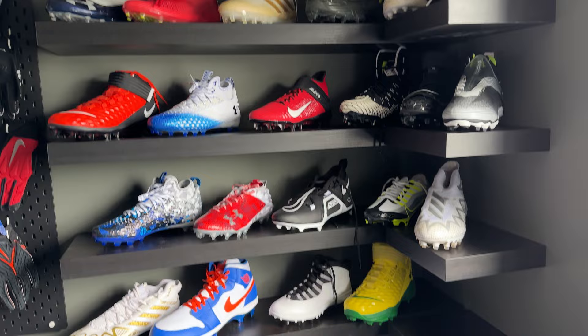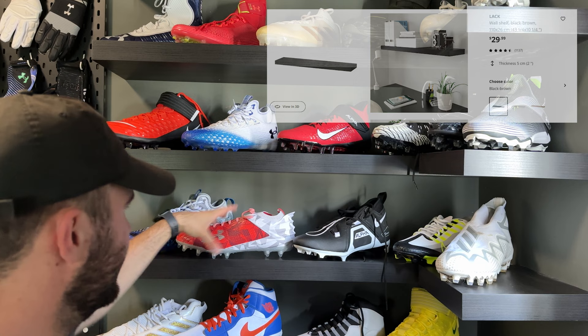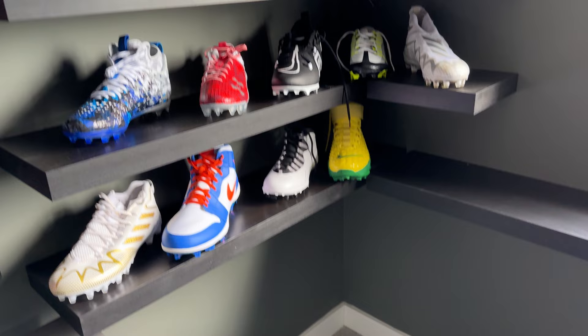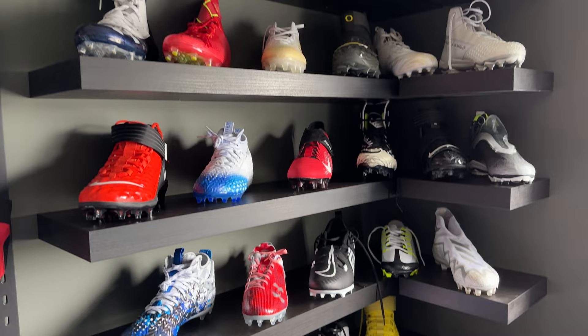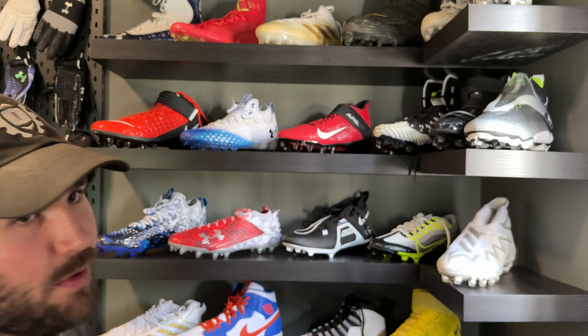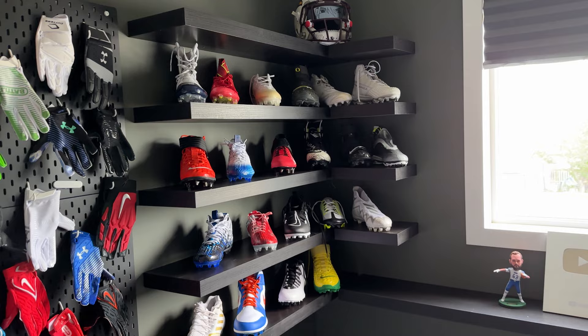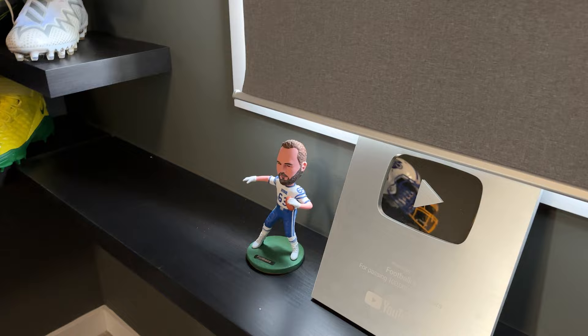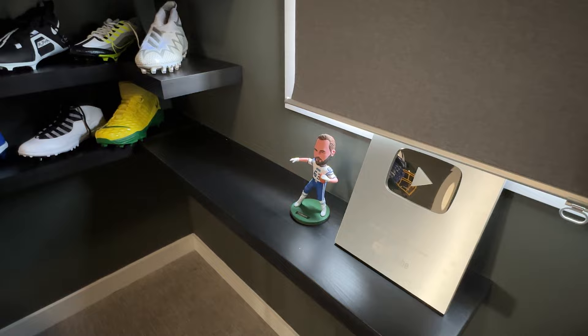This is the cleat wall. Before I had those really skinny Mosulanda shelves which meant I could only store cleats along the wall — it was a cool idea but just wasn't practical for the amount of storage I need. Now I have around 30 pairs of cleats on here, and I can actually squeeze in at least double — I can really shift everything down and fit a bunch more when the time comes. The shelves also wrap around the wall which I think is really cool, and I have tons more room for storage below. I also have my plaque here and my little bobblehead of myself that we did a video on.